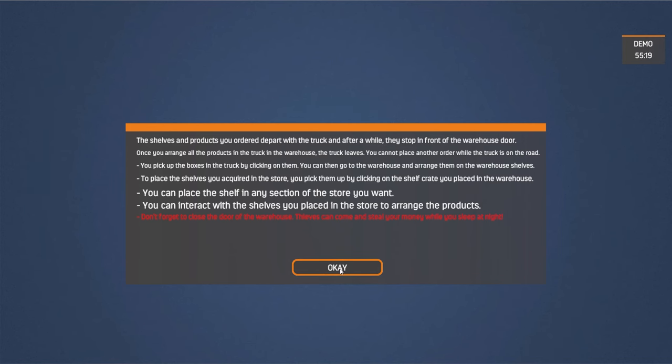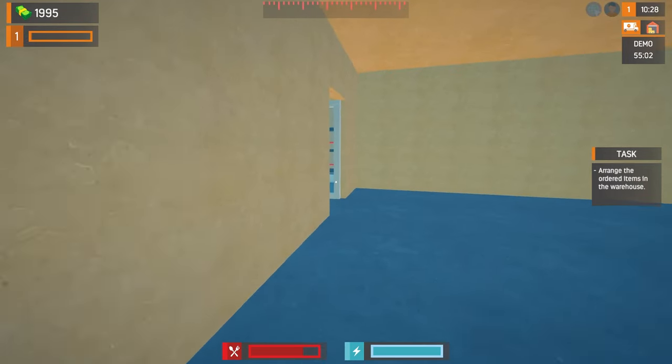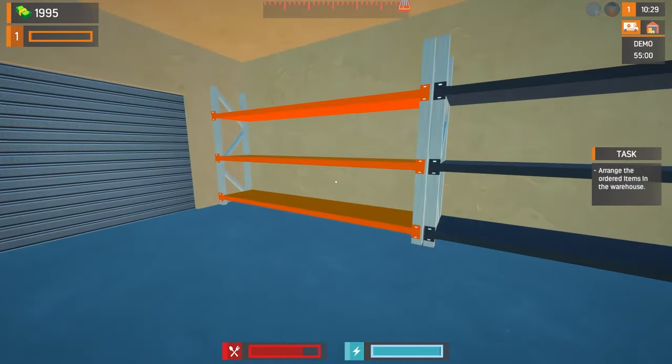The shelves will stop in front of the door. You cannot place another order while the truck's on the road. To place boxes, you click on them. Place shelves. Interact with the shelves. Don't forget to close the door of the warehouse. Thieves can come steal your money overnight.